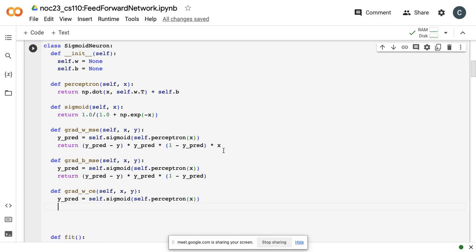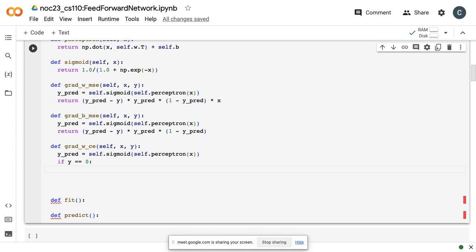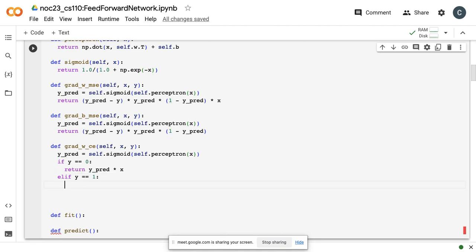So this y pred we will be calling, and what we are doing is, if y is equal to 0, that is if the actual y is 0, then you have to return y pred into x, and elif y is equal to 1, then we can say that return minus 1.